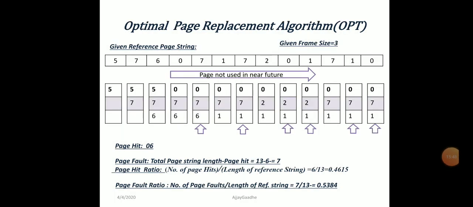To summarize, OPT is not possible to implement because it requires future knowledge. In OPT, the target is the page which will not be used for the longest period. For a fixed number of frames, the optimal page replacement algorithm has the lowest page fault rate. So it is basically used for performance comparison. OPT sets the value, and we see which of FIFO and LRU reaches closer to the value set by OPT, because we are looking at the comparison with respect to FIFO and LRU.